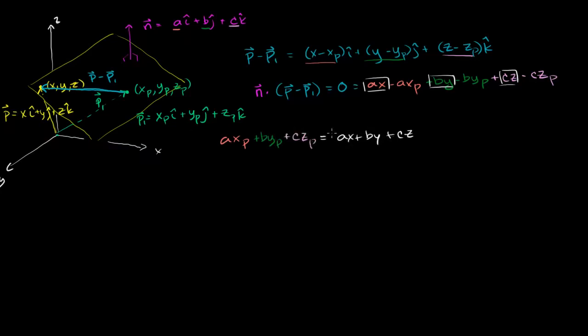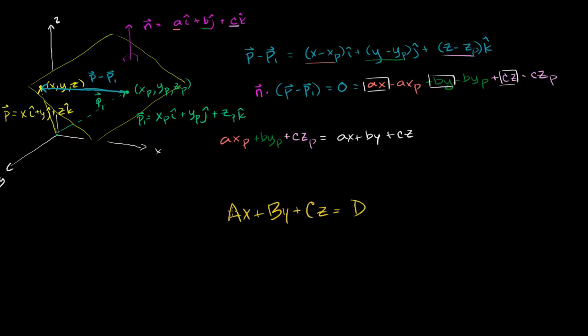Now, the whole reason why I did this, and I've done this in previous videos where we're trying to find the equation of a plane, is that if you have a normal vector and you're given a point on the plane, in this case xp, yp, zp, we have a very quick way of figuring out the equation. But I want to go the other way. If I were to give you an equation for a plane, ax plus by plus cz is equal to d, so this is the general equation for a plane, I want you to be able to figure out the normal vector very quickly. So how could you do that?